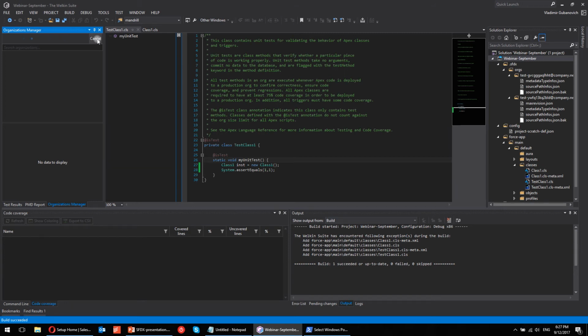So our approach here, we absolutely use SFDX CLI. So everything that is done by SFDX CLI, the same works for the Welkin Suite. We use the same approaches, we have not invented our own wheel, we have just provided you great options to use a nice UI and to use familiar features of the IDE with SFDX. So nothing specific here, the same will work in the Welkin Suite.